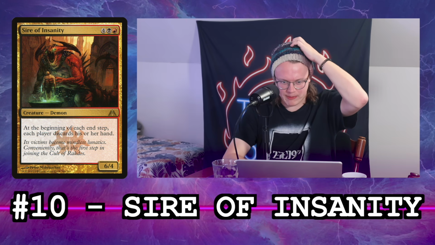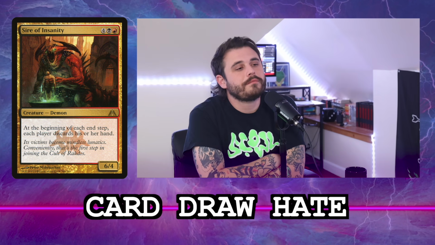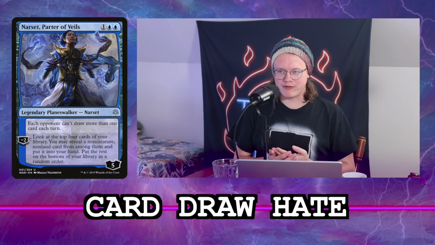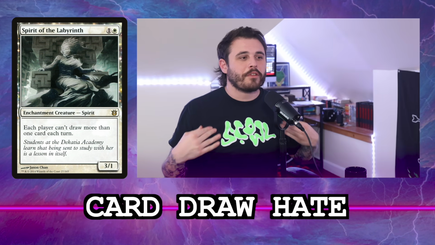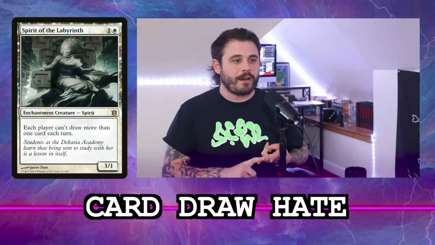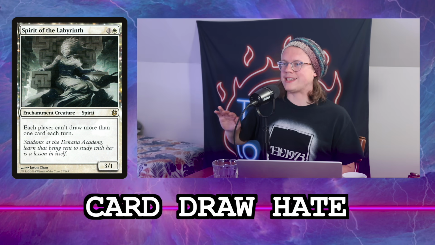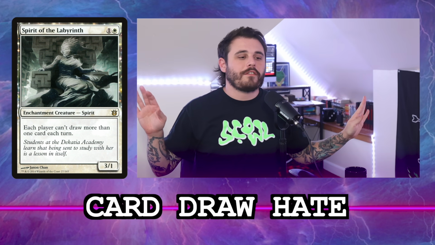Now we're going to talk about card draw hate. And we're not going to talk about Orcish Bowmaster in this part. We're not talking about Orcish Bowmaster because that's not a stacks piece. We're talking about Notion Thief, Narset, Parter of Veils, and Spirit of the Labyrinth. These actually stop the draws, which makes them stacks pieces. Shieldred and Orcish Bowmaster are value pieces. They're generating value by attacking other resources like life totals and creatures. But these ones are denying the card effect whatsoever.